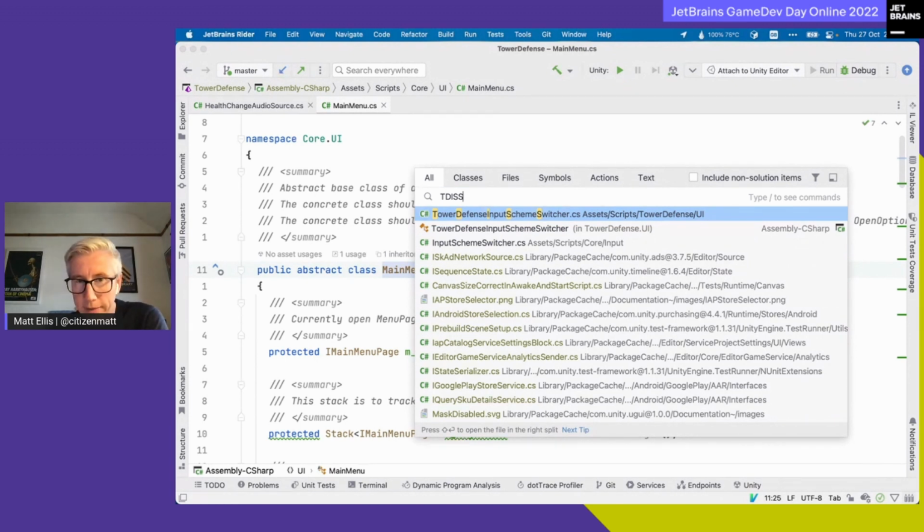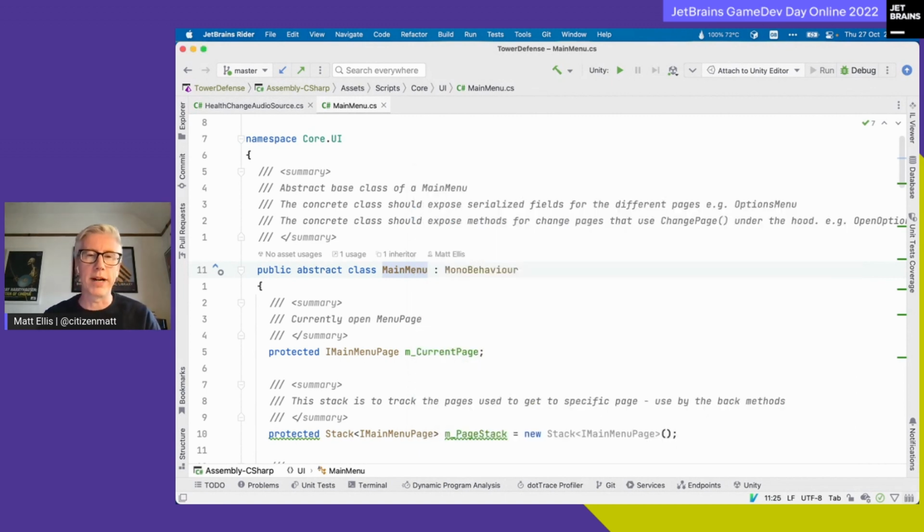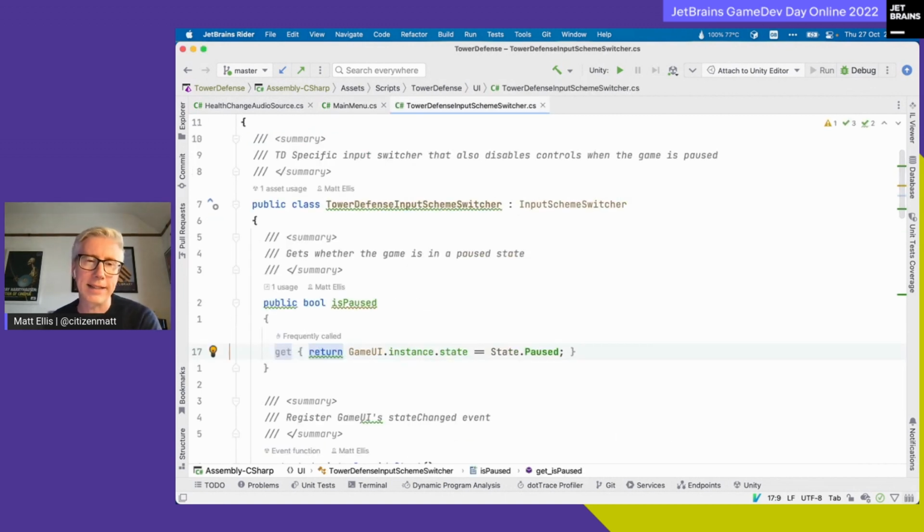This is a great way of navigating around your code, because quite often you give class names which are sort of lots of different words stuck together, and you quite often get a very unique set of characters there. So it's very quick and easy to jump around your code just by doing TDISS and what have you. Once you're in a file like this, you've got syntax highlighting, you've got all the sort of things you'd expect. You can fold your code and collapse things down, all this kind of stuff.